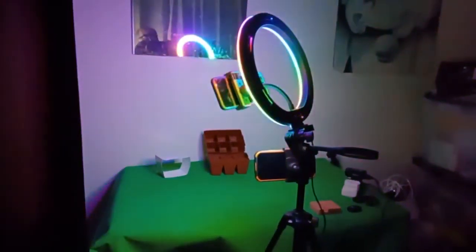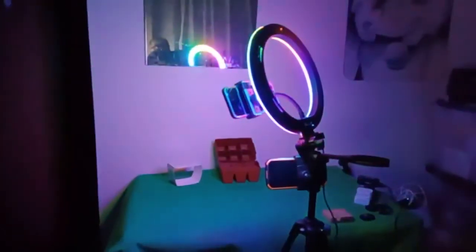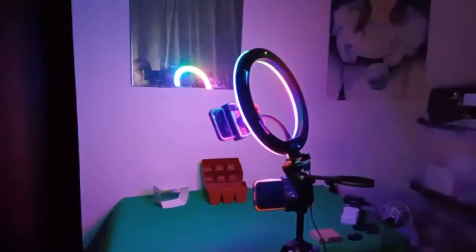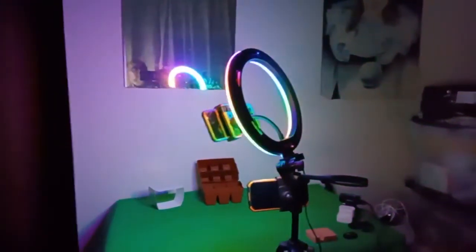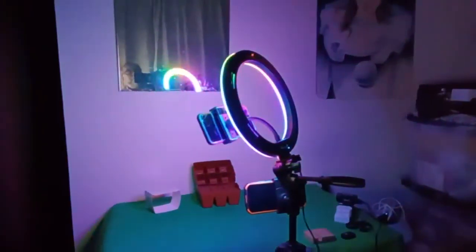I'm just trying to capture the colour changing of this. It's very easy to see to the naked eye, but because it's so bright compared to everything else it drowns out a bit in the filming. But that's one of the colour effects you can have. There's a number of them. You can have steady colours and changing colours and flashing colours and so on. So quite a lot of effects you can achieve if you want to.